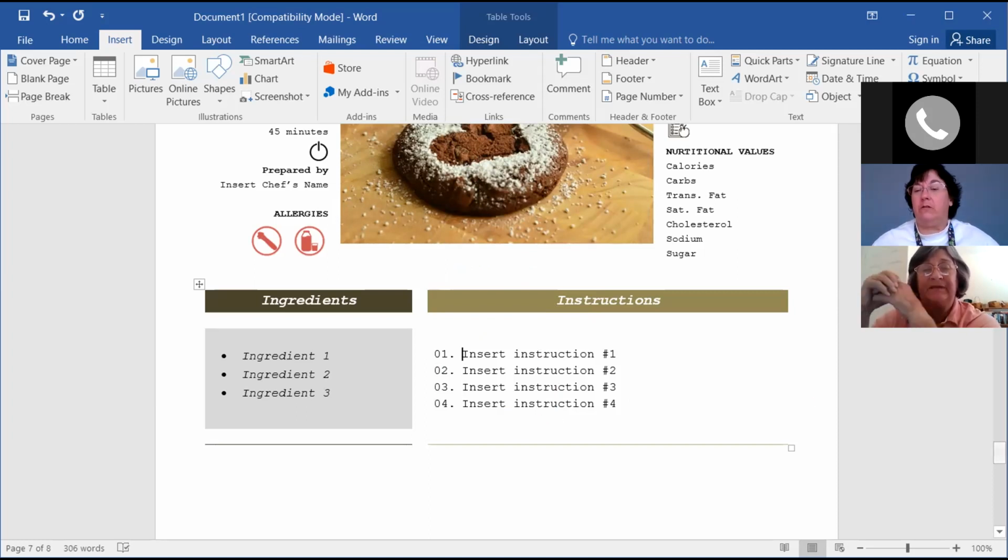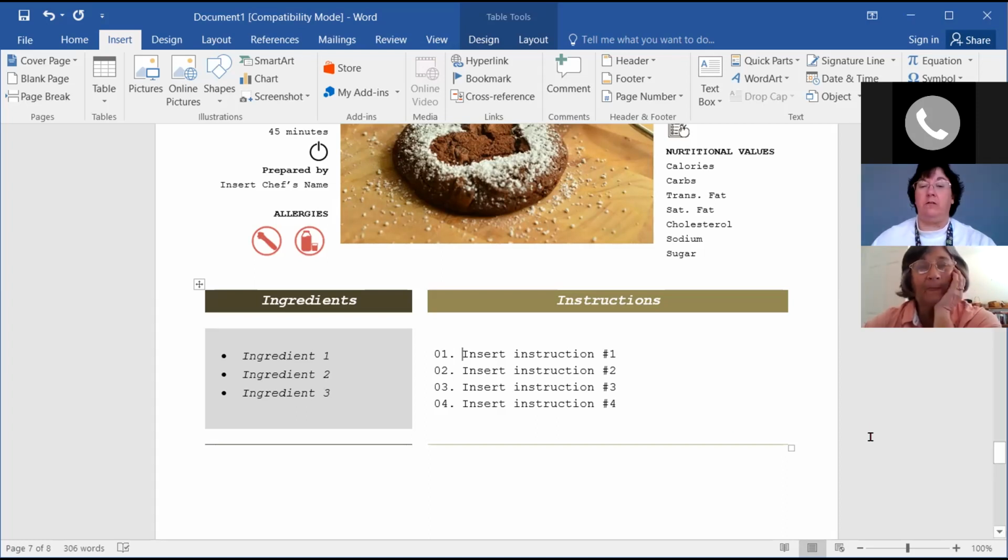If someone has sent us the recipe, like they took a copy of it on their phone and sent it to us, do you just insert that in here, or would you just retype it? Well, all of your text is going to match itself if you retype it. Now, if you have an image that is sent to you, and it's very, very clear, then you could possibly take out this table and just put that in there.